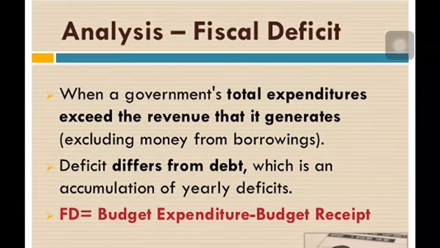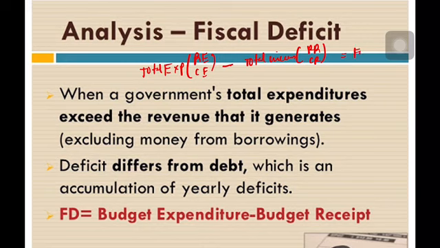So this is revenue deficit. The second part is fiscal deficit. So what exactly is meant by fiscal deficit? I told you revenue deficit means revenue expenditure minus revenue receipts. Here fiscal deficit means the total expenditure of the government. The total expenditure, which means what? Revenue expenditure and capital expenditure, minus the total income of the government, the revenue receipts and the capital receipts. This is called fiscal deficit. So this is what exactly I told you every time.